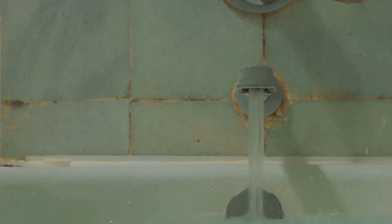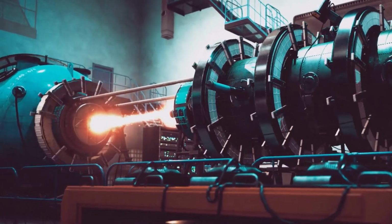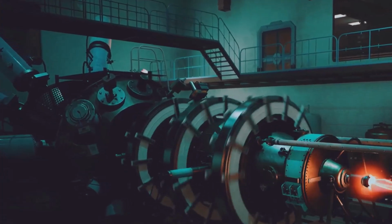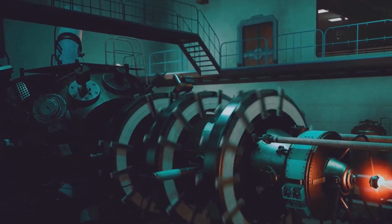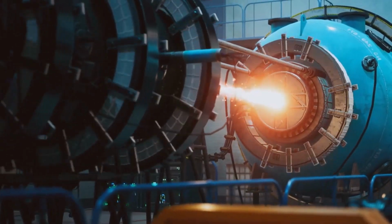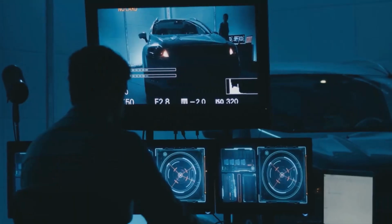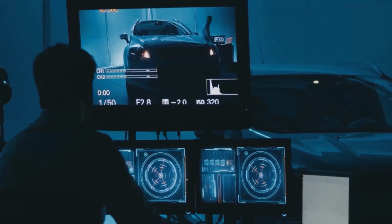Now for efficiency. A more efficient power plant is one that gets more electricity out of the same amount of fuel. Better heat transfer helps achieve this in a few ways. First, a reactor that can safely run at a higher power level simply produces more electricity. This is called a power uprate. Many existing nuclear plants have been able to increase their power output by making targeted improvements to their heat transfer systems. It's like getting a more powerful engine in your car without having to buy a whole new car.